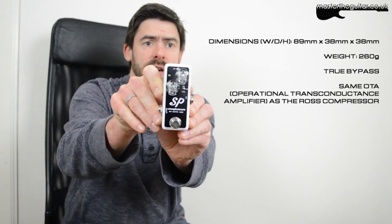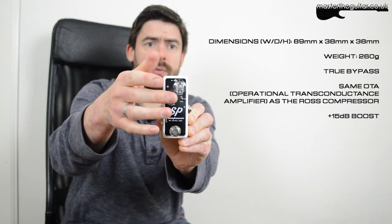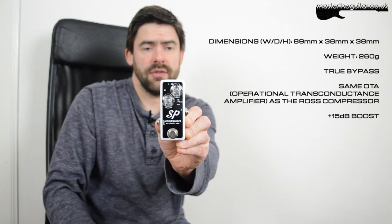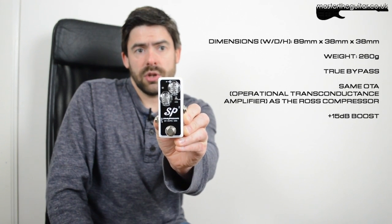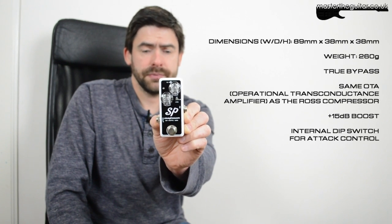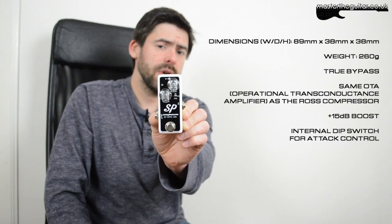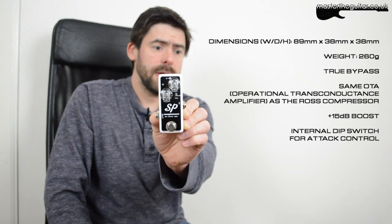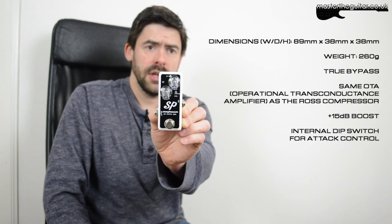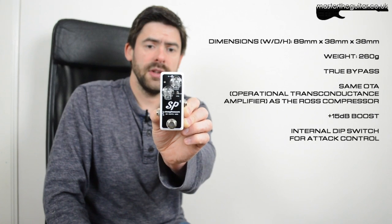Now, feature-wise, you've got just two knobs on here. We've got a volume knob, a boost, and then there's a blend knob, and then there's a switch here that can switch between the different compression modes that I'll talk about. Not only that, internally it's got a dip switch as well, where you can adjust the attack and release time and the compression, as well as adding or removing a little bit of top end. So there's lots of little configuration available, and we'll look at that as we go through the demo.